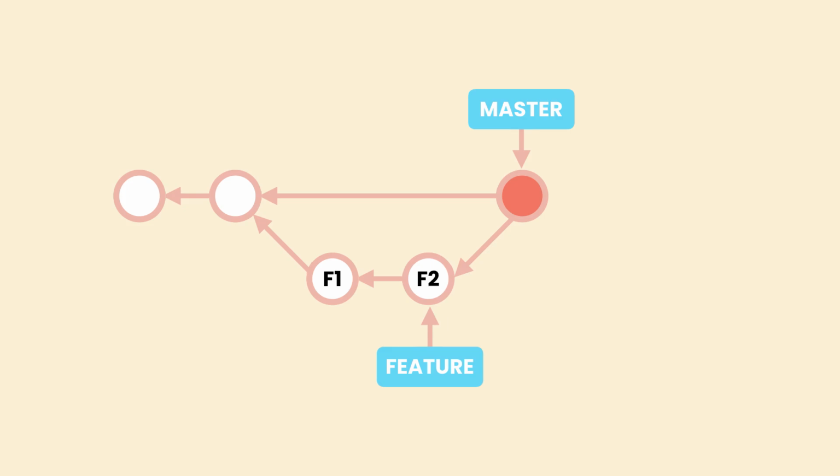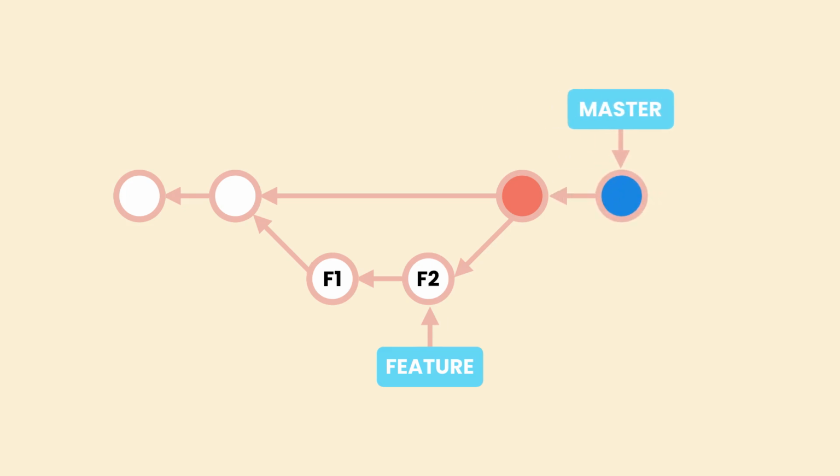Now, let's say we work on this feature, and then next day we are told to remove this feature from the code base. We can easily revert the last commit in the master branch. We'll talk about reverting commits in the future when we talk about rewriting history. But basically, by reverting a commit, we create a new commit that is the opposite of that commit. So essentially, it undoes everything that has happened in another commit. So if we use a merge commit, there is a single commit that we have to revert.